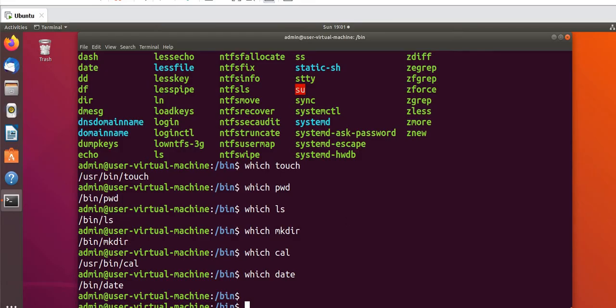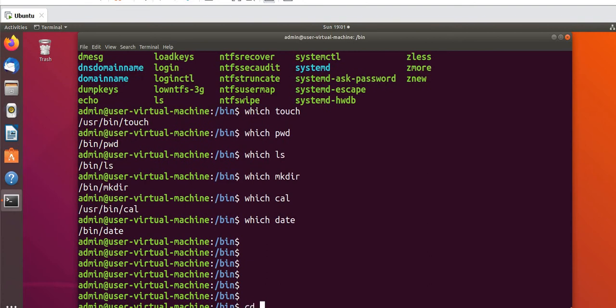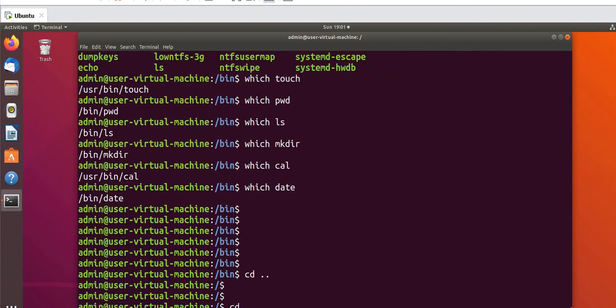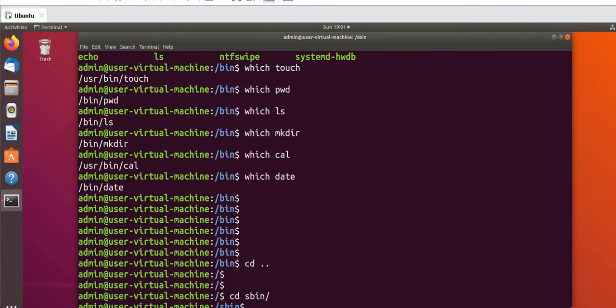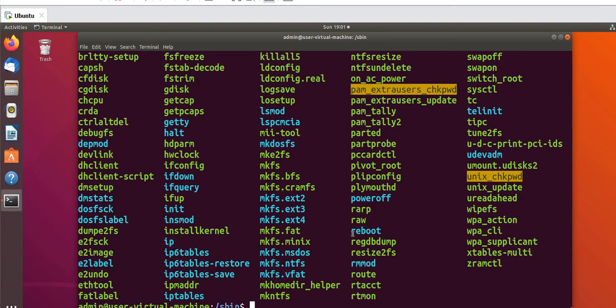Let's go to our Ubuntu machine. cd sbin. So what are the things we have? Install kernel, iptables, ip6tables, ifconfig, which is used for network level.